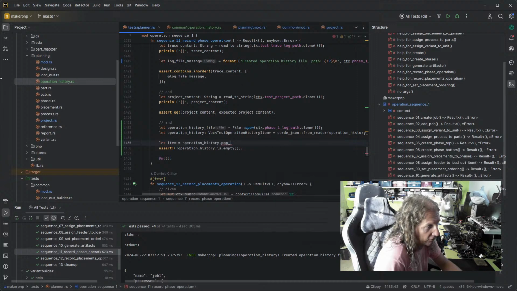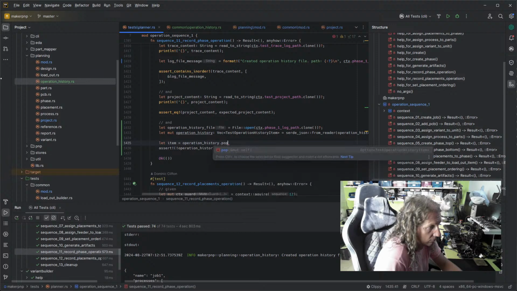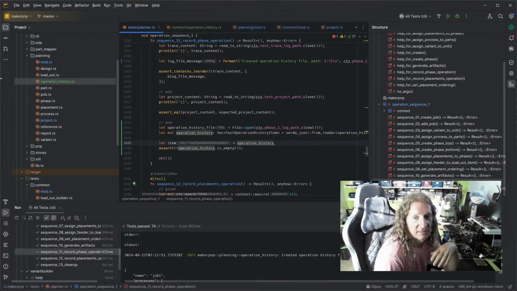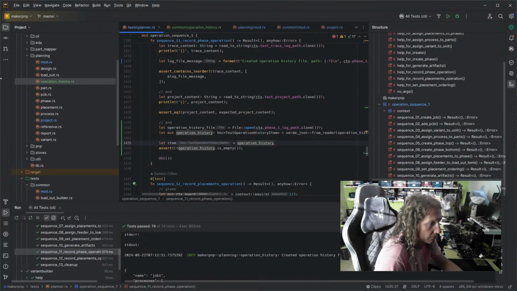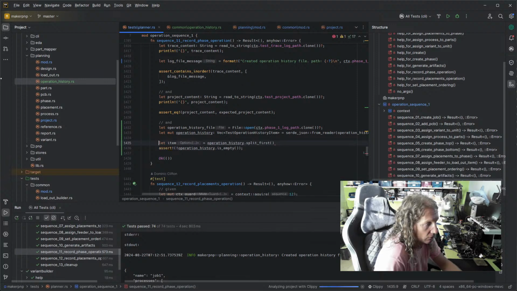Is there a pop front on a Vec? No. Because this takes the last one off it, really, doesn't it? Can we go first? Split first. Let's go.